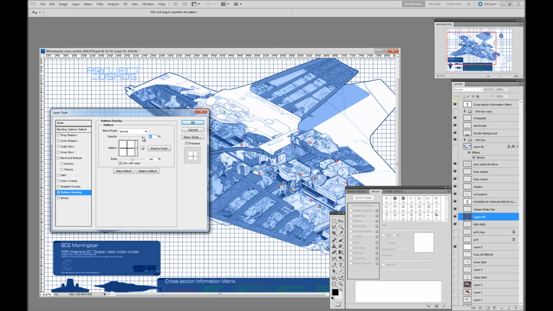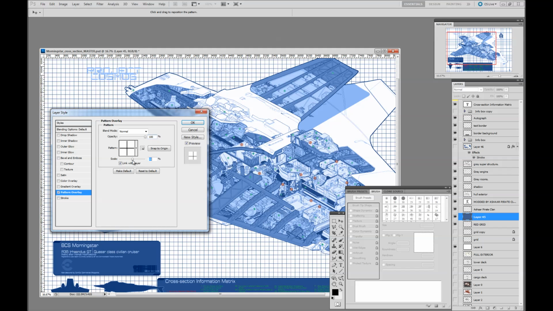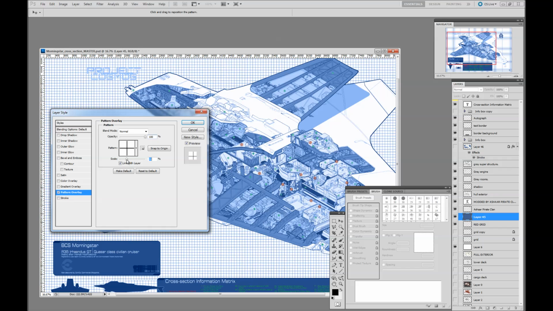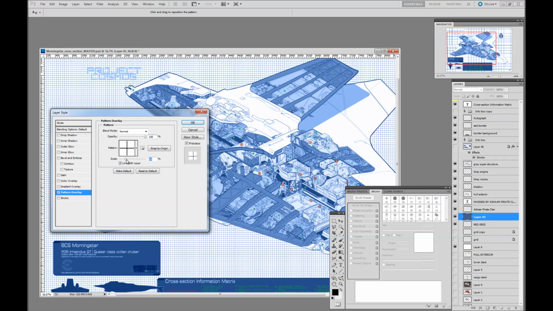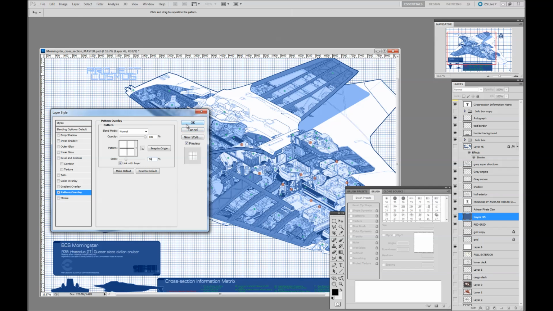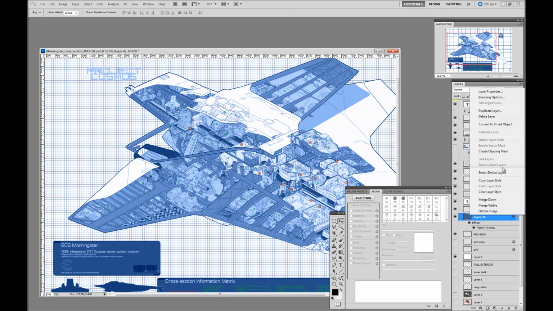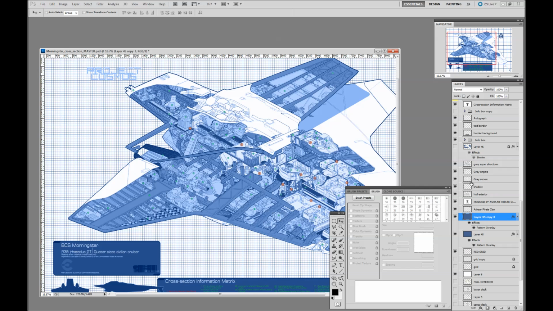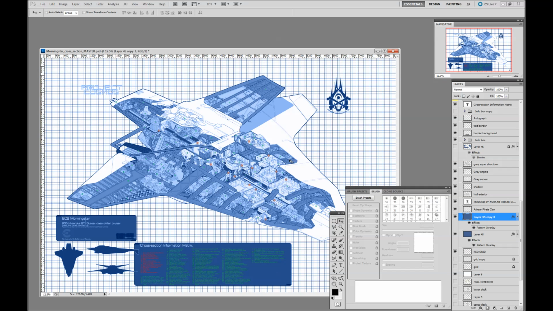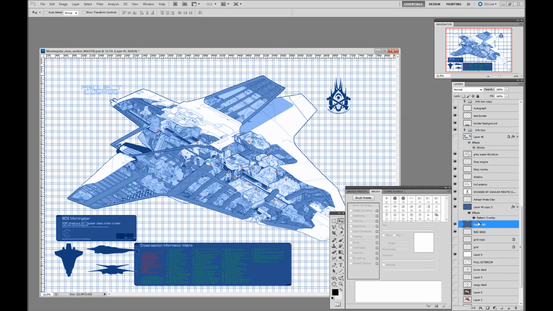So I'm going to shrink it down just a little bit. Oh wait, that's opacity. There we go. I'm going to bring it down to 50%. Oh, screw it. I'll just type it in. And then I'm going to duplicate this layer because I want that black area to be more of a solid blue. So I'm going to go down here and drag that effects layer, that pattern layer, out, so it's just a regular layer again.